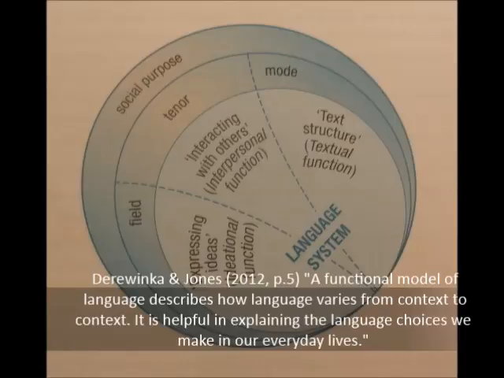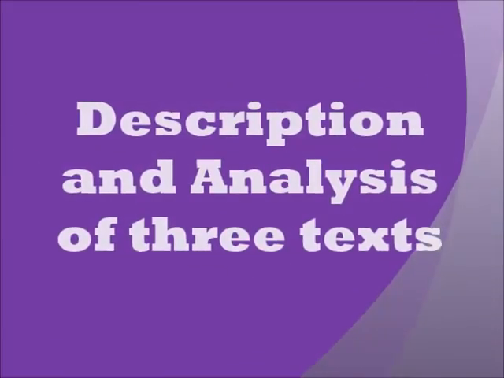Other concepts that will be included are genre, which is, according to Derewianka and Jones, the ways in which we achieve our social purposes through language. The register, which is a combination of the field, tenor, and mode. The semiotic systems, which describe different signs in text that are important to make meaning, and both the context of situation and the context of culture, which is where the text fits in with the world.